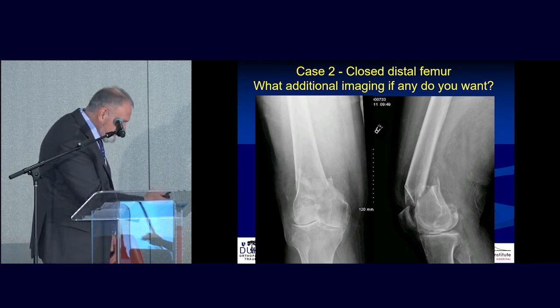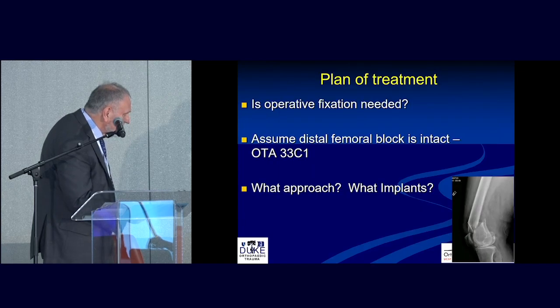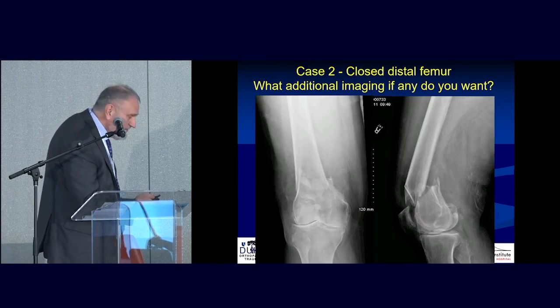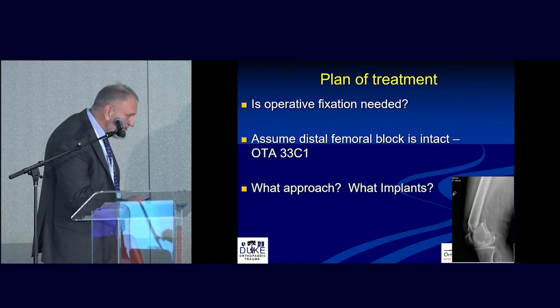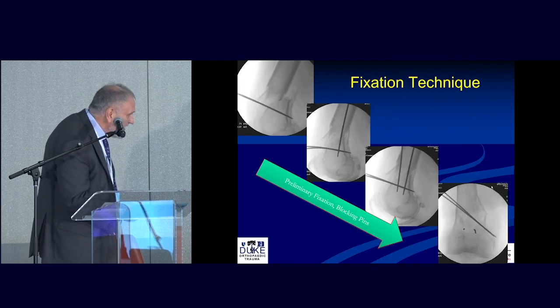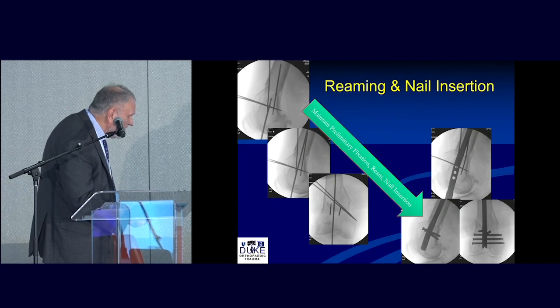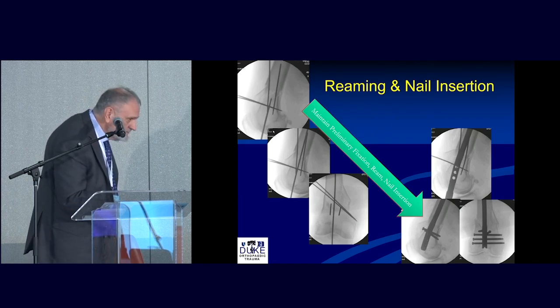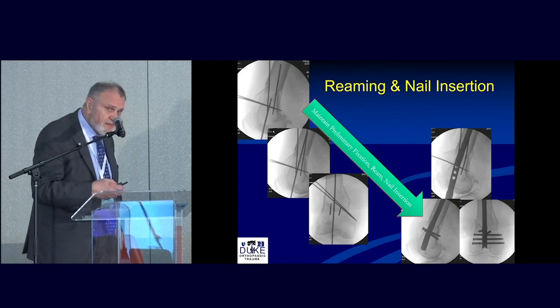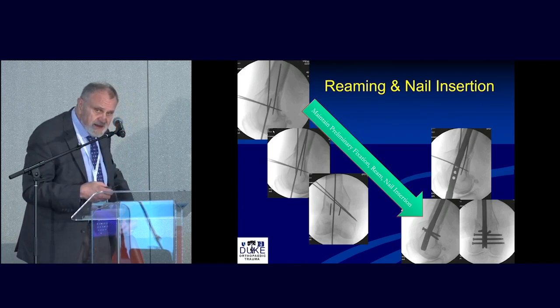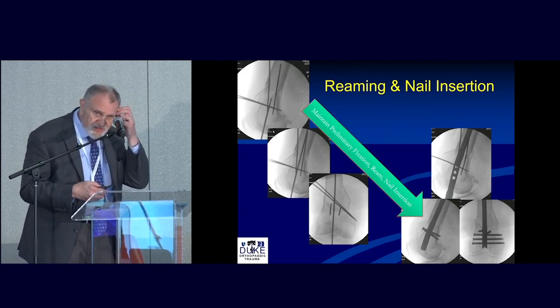I'll just run through this quickly. To your point, I don't have the CT, I apologize, but I'm going to have to assume this is distal femoral blocks intact. And so, in this case, the nail. So it's worth talking about some potential blocking screws over here like Kyle was referring to earlier. When you do your blocking screws, do you put a drill bit in there and use that as a blocking thing and then nail it?